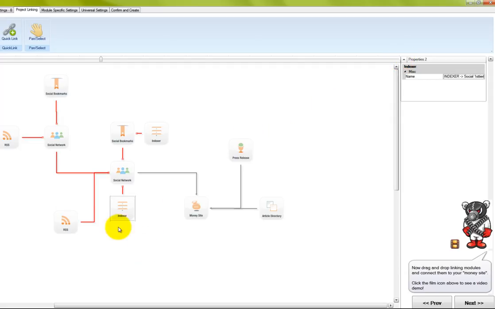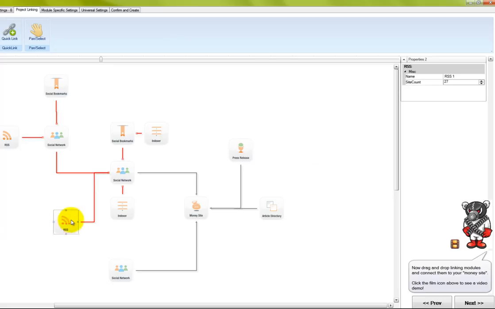Now, what if I have two first tier websites pointing to my money page like this one? How do I name them? I will still name them using the domain xt.com, and then social, meaning it's a social network. I still put the first tier, and then now I'm going to use A, B, C. So this is B, and this will be A. Okay. So let's not remove that.